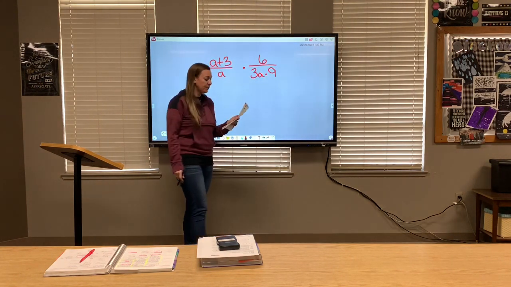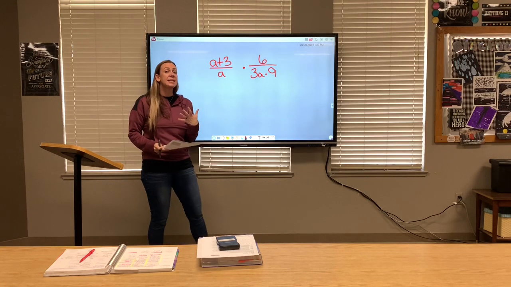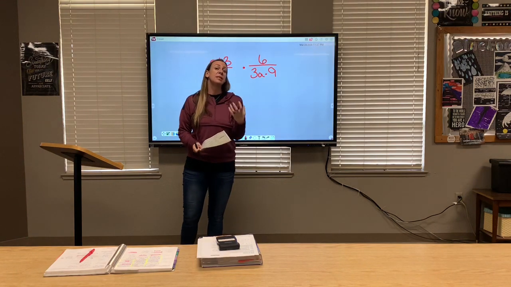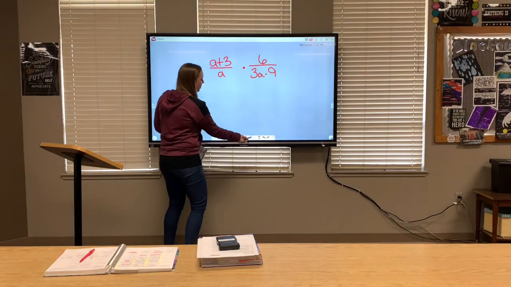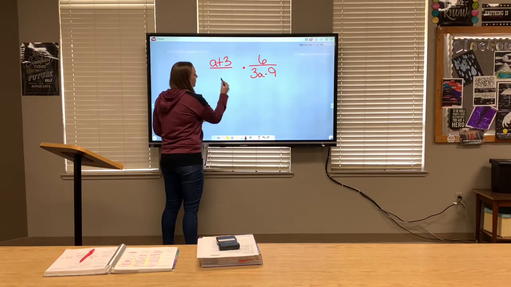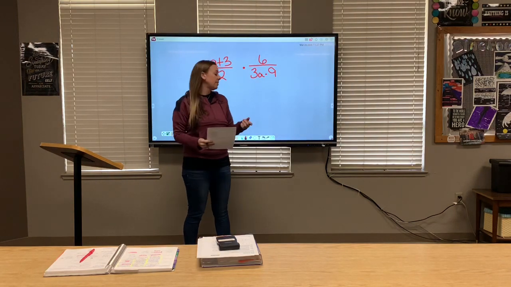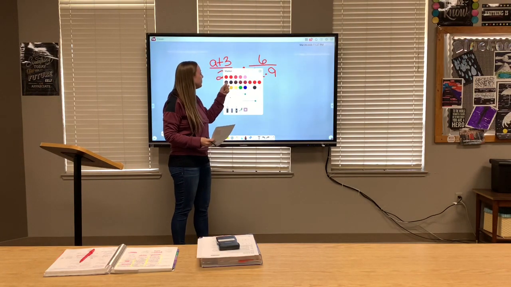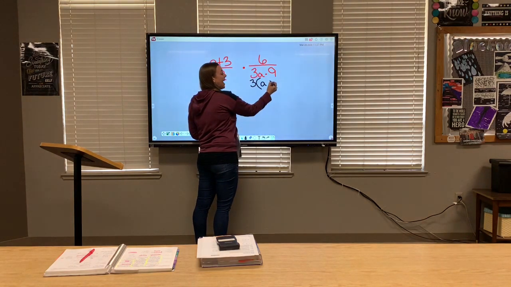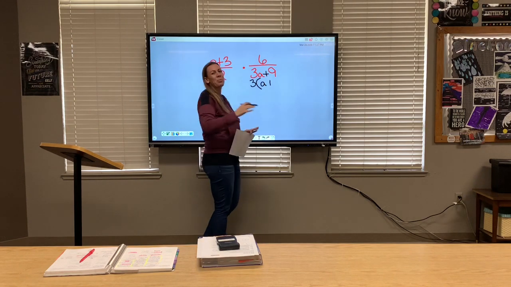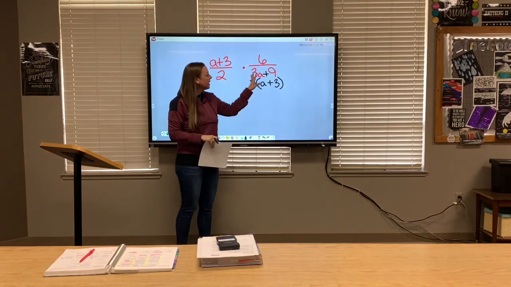So you can do this a couple of different ways. My suggestion is that you simplify what you can first. So, oops, this should be a 2, not an A. So simplify what you can first, which means that you may need to factor some things. So let's go ahead and factor this right here, pull a 3 out. So that's going to be 3 times A plus 3. I promise I'm awake. Okay, so we take a 3 out and it's A plus 3.